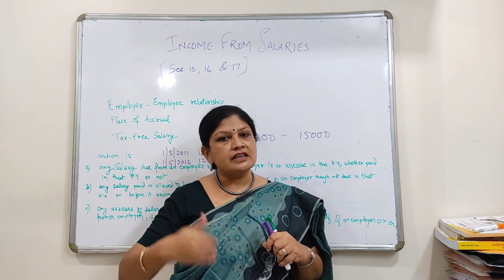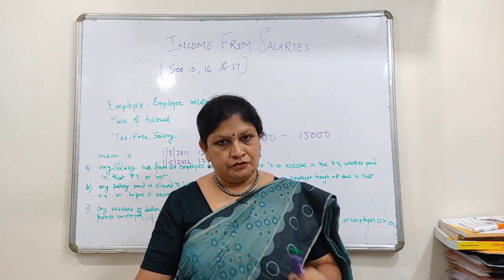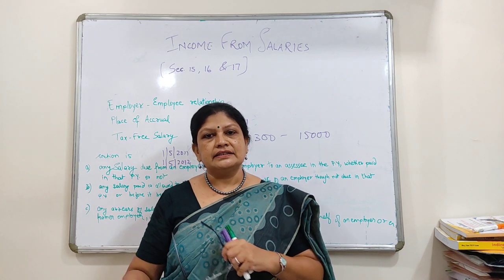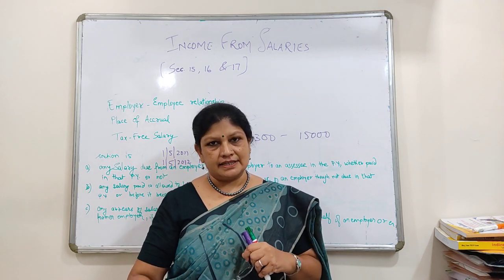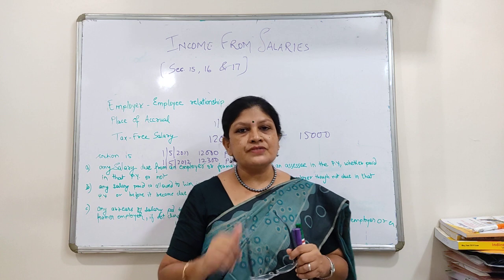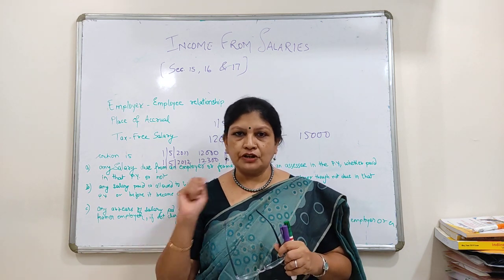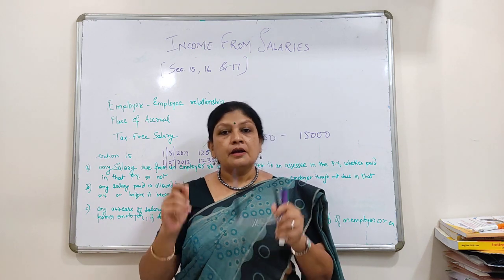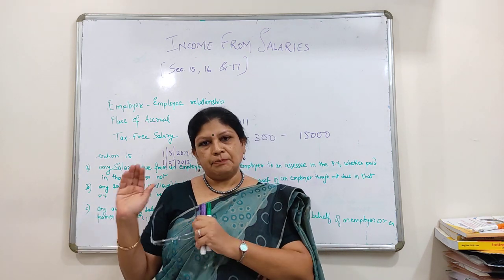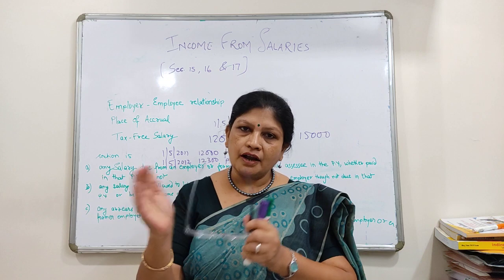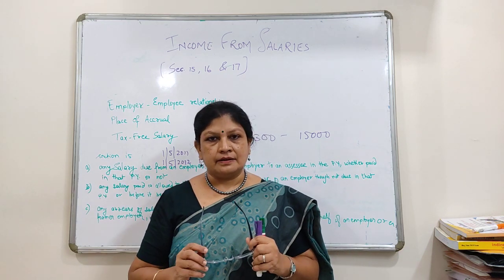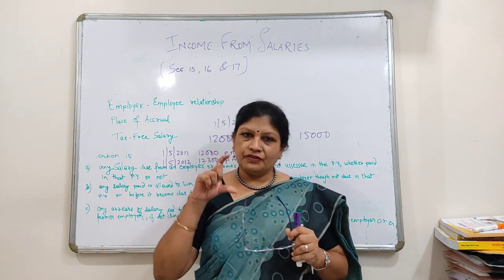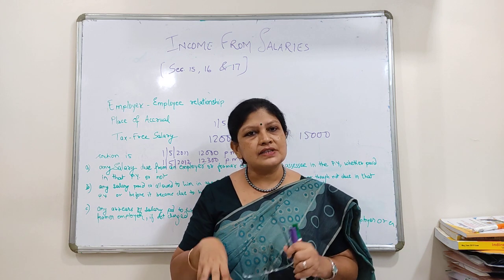Standard deduction has been inserted for the assessment year 2019-20, and the amount of standard deduction is rupees 40,000. Earlier also there was a provision of standard deduction, but then it was removed, and now it has been reinserted. So for the time being, we have just discussed the introduction of salary.